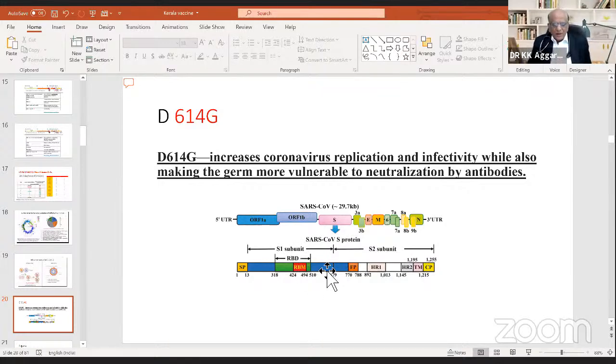Now this is important. Any mutation in RBD is significant. Any mutation in RBM, which is the main key portion of RBD, is further significant. Now, this mutation is 614, that means 510 and 679. Therefore, this is the current virus where the main effect is 614. So this virus is likely to mutate further because every virus would like to enter and take control of RBM or RBD, so they can open the lock easily and enter inside the cell.